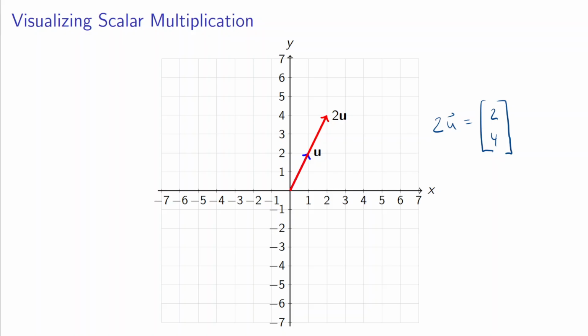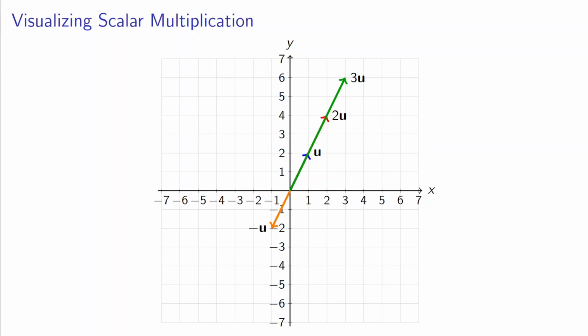So when we multiply a vector by a scalar multiple, geometrically, we are literally scaling that vector by that particular scalar multiple and not changing the direction. When it comes to the geometry of vectors, the two things we care about are the direction and the length. In the case of scalar multiplication, we are not changing the direction if the scalar is a positive number, but we are changing the length by the amount of whatever that scalar is. So in this case, 2u is in the same direction as u, but twice the length. Similarly, 3u is in the same direction as u, but 3 times the length.